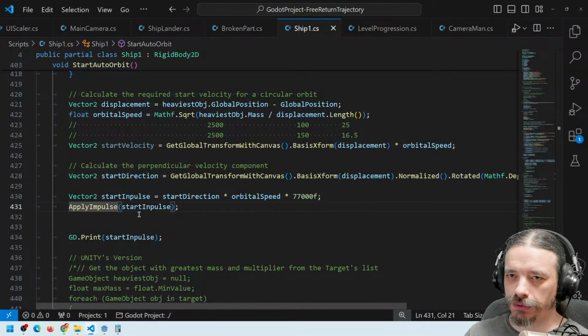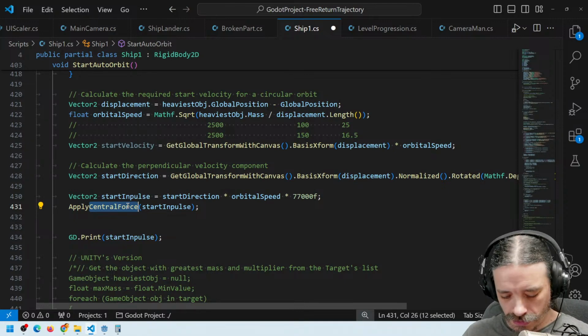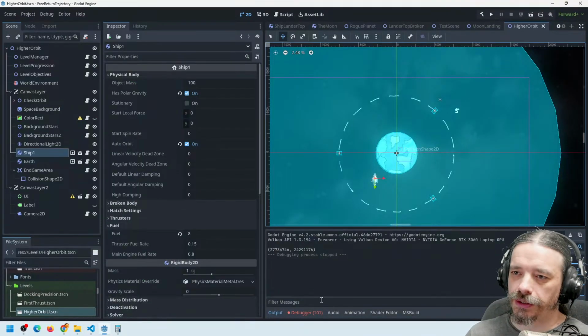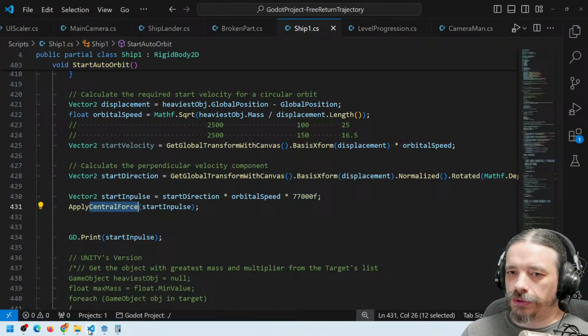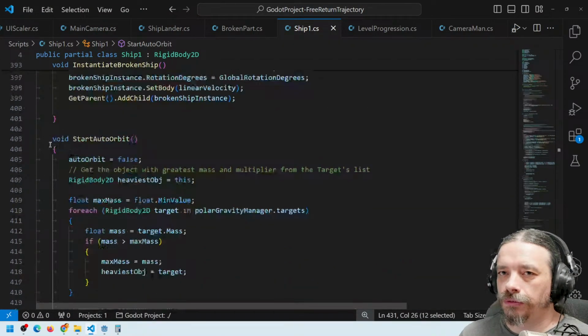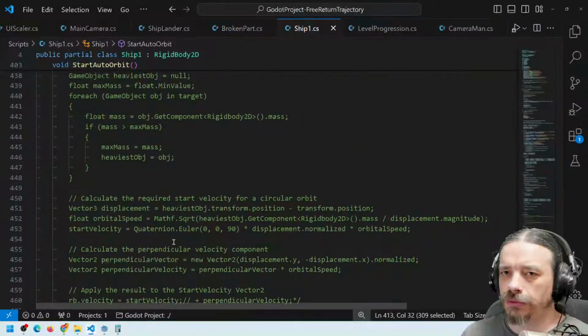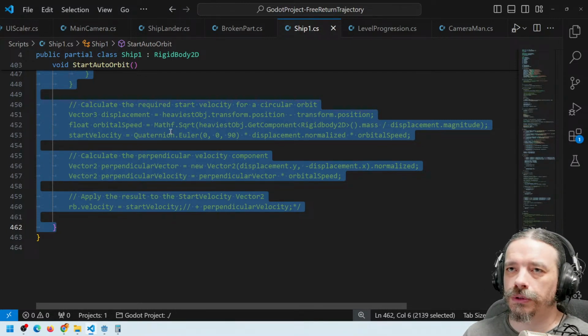So maybe I will change it later. At this point it stays like this. Okay, so this is working here. Let's do the same, so we need to start our auto orbit. Let's do the same for the ship lander.